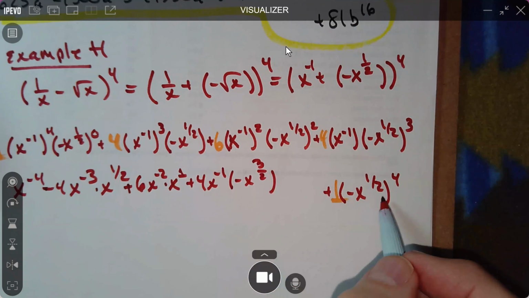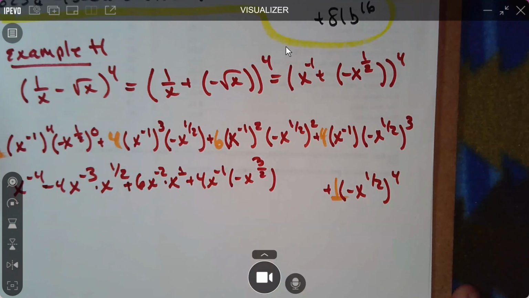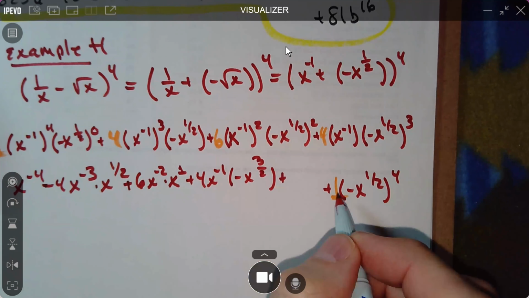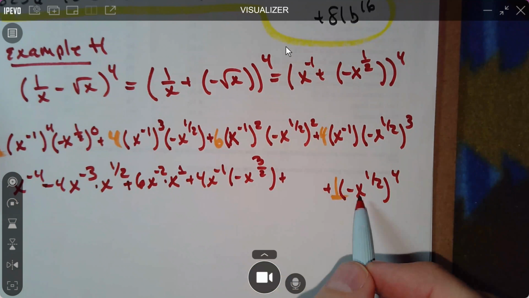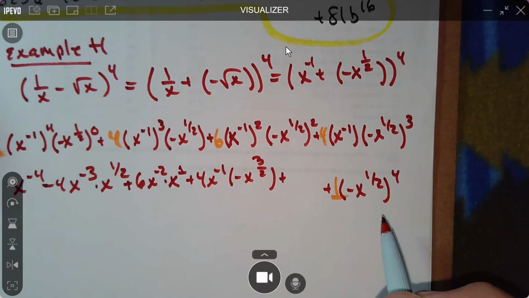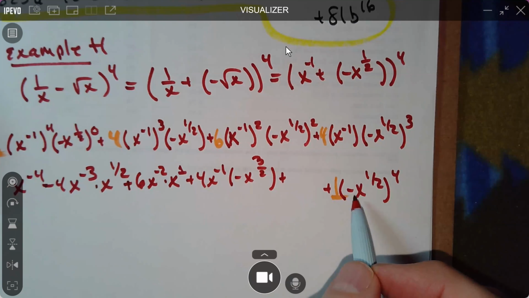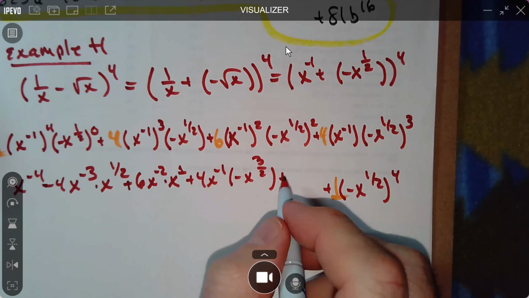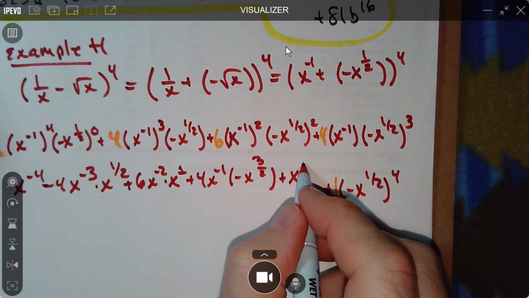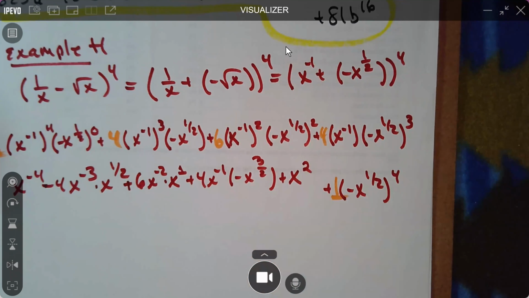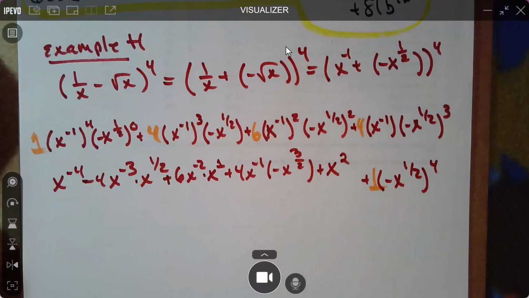How about that last term? What am I going to end up with from here? First of all, am I going to get something positive or negative? Yeah, you're going to get something positive because you got a negative to an even power. So you're going to get something positive. And 4 times 1/2 gives me a square. 2. Okay. So that one's pretty challenging to pull all together.